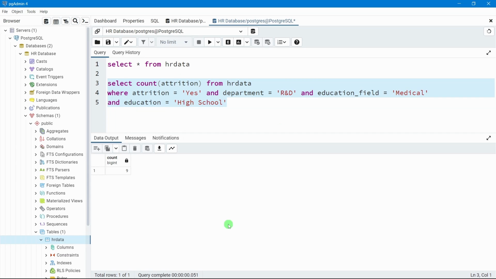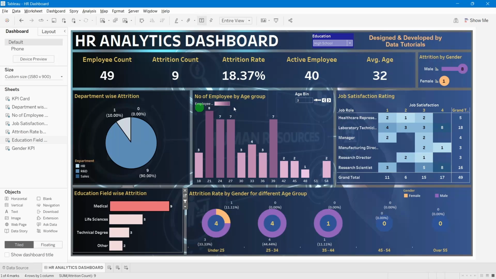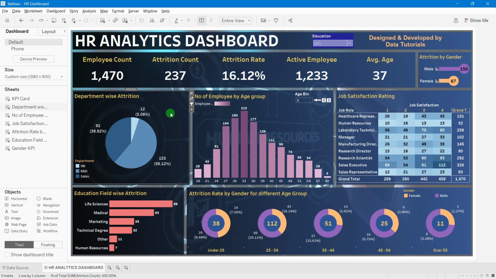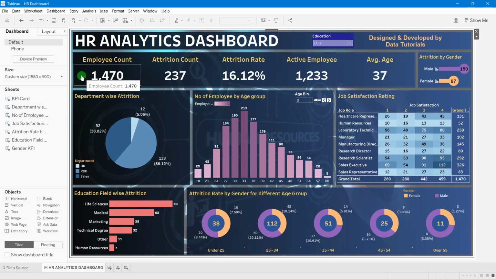So in this way you have to test the scenarios with multiple filters, because these filters will be operated by your client. Now let's clear these filters. In this way you have tested our second KPI as well. Similarly we will be testing our third, fourth and fifth KPI. But in this case I will not spend much time on adding these filters. You can try those filters by yourself.